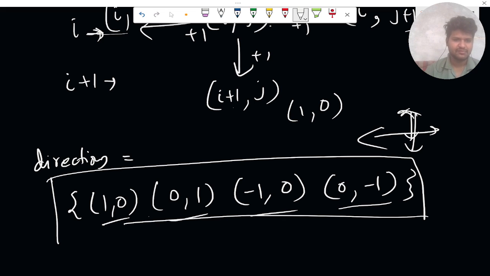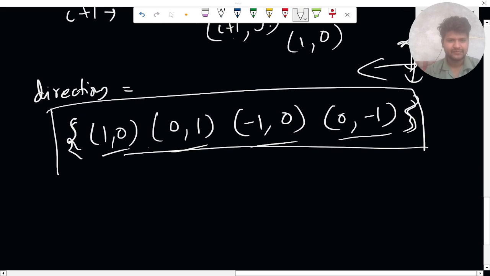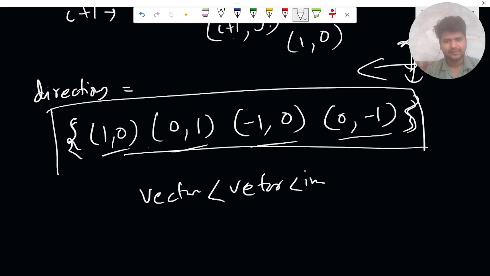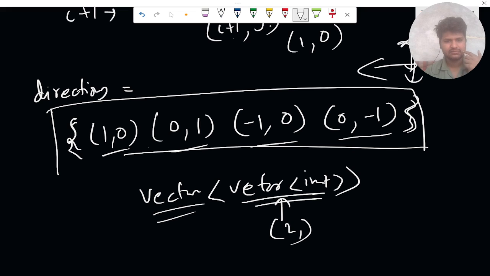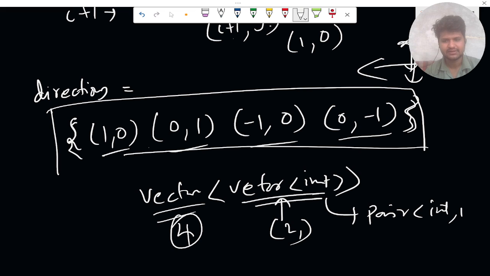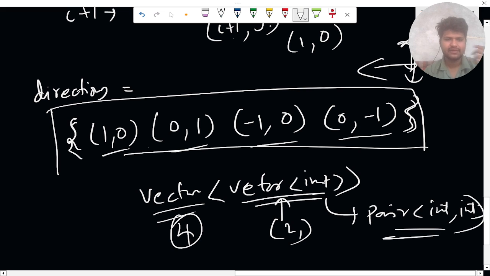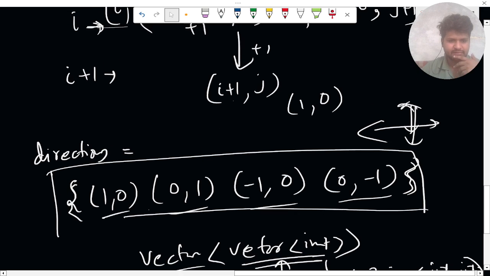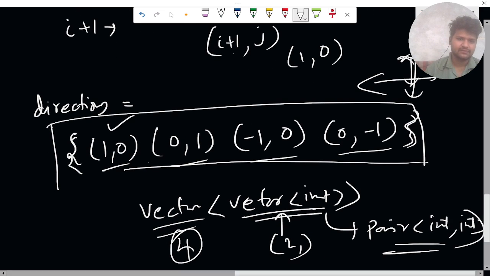So you have to create a vector of vector, a 2D vector. Internally it has a size of 2 because we have only two coordinates, and the outer one has a size of 4. Or you can use a vector of pairs because it has size 2. Whatever you want to use, just remember this: 1 0, 0 1, minus 1 0, and 0 minus 1.